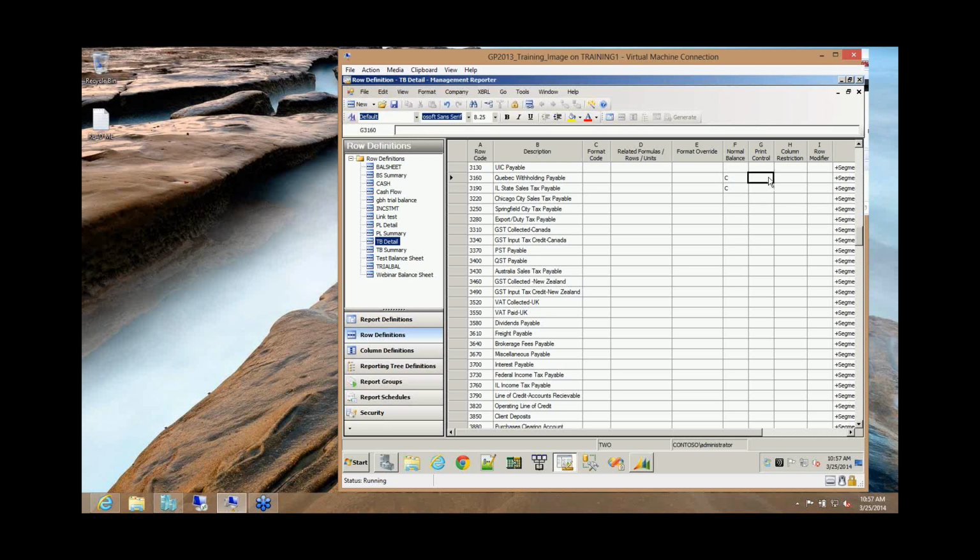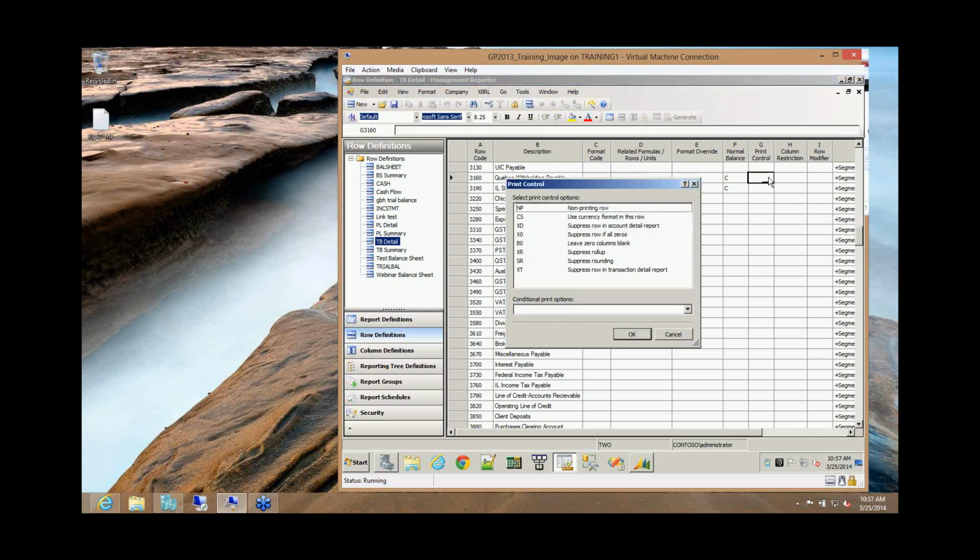Print control is another thing that you can add. Here I'll show you the options. You can have a non-printing row. If you have a calculating row, something that's in there just to be useful for a calculation, but you don't want it actually to show up on the report, you can add a non-printing row. However, the ones that tend to be the most popular are suppressing row if it's zero amount, or leave zero columns blank.